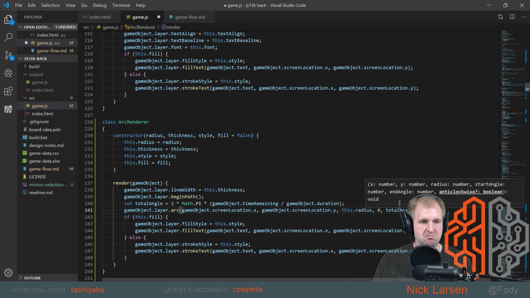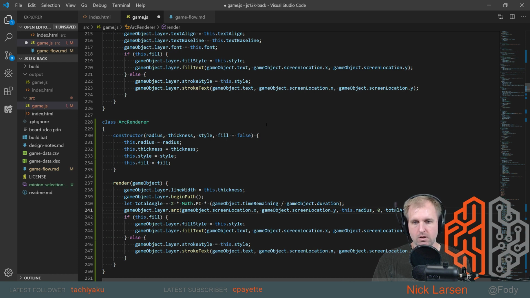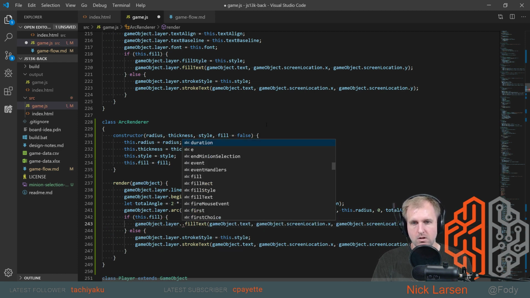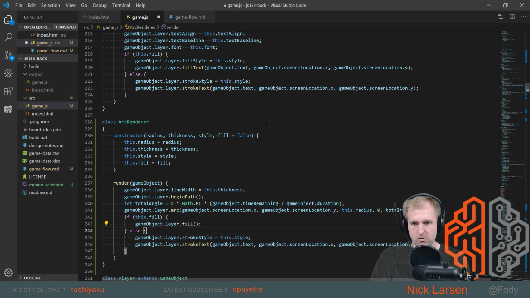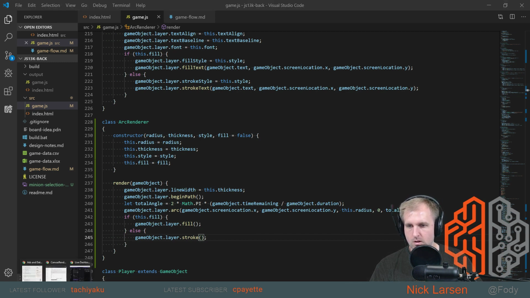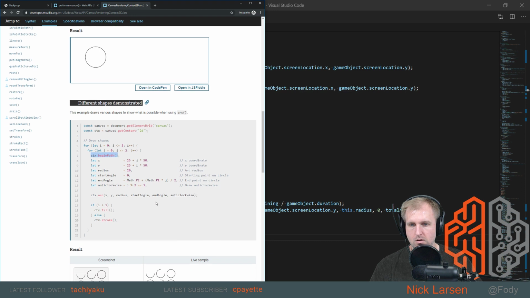Anti-clockwise. True. I don't know, whatever. We'll figure that out. I don't really care. Then I think it's dot fill, or stroke. Let's see. Canvas, begin path. Okay.